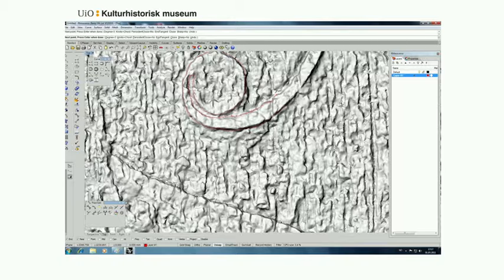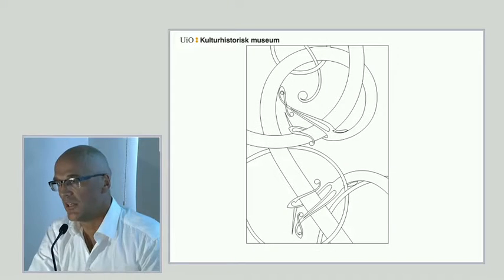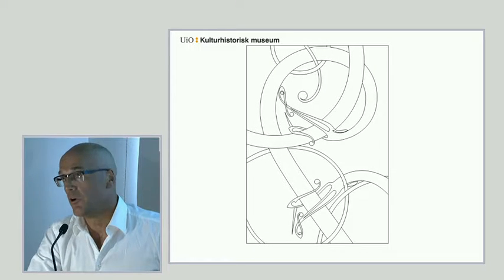And then I have one screen with a scan, gray, one screen with a scan with color. And then I can see the details. I can zoom out and in, and I can tilt it, and then I can start to draw over it. You can see this over here. And this one is just a little part of the wall. And the wall is full of tar. It's totally black, but original. And then I can end up with a drawing like this. This is just a little part of the wall. The wall is 4.4 meters.